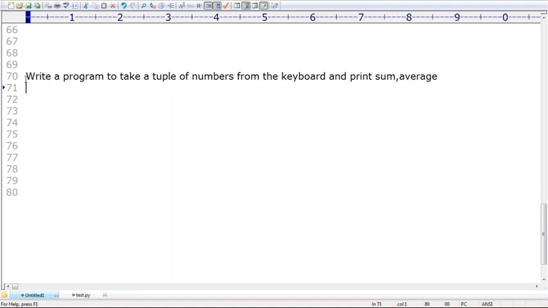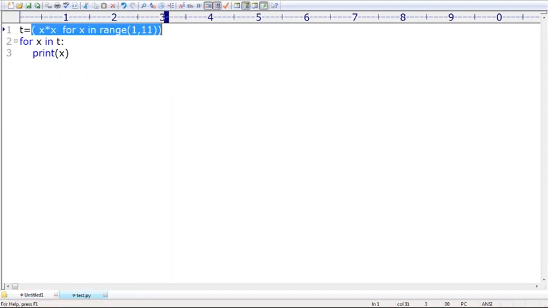Sir, how can you read a tuple of numbers directly from the keyboard? Very simple. If you provide values within parentheses, it is always going to be considered a tuple. But how do we make our program treat it as a tuple? There is one function we require, the eval function. Eval function automatically converts into the provided type.